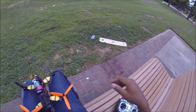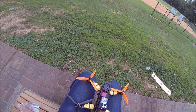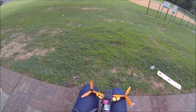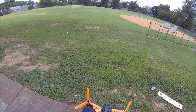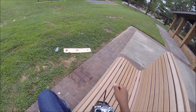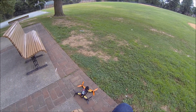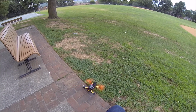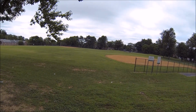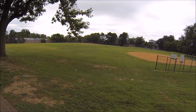Extra props. I don't have my FPV gear yet, but I'm trying to sell the slash to get some FPV gear, maybe a better frame or something. But for right now, let's just give her a flight test. I haven't really taken her anywhere where I can just fly it around.